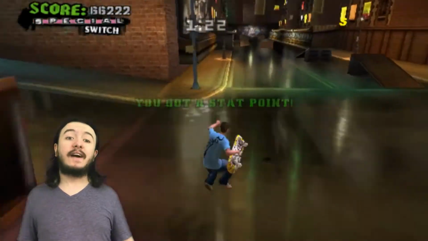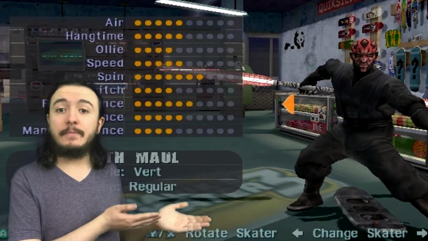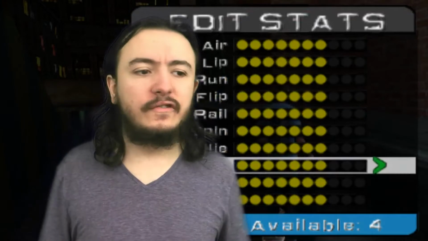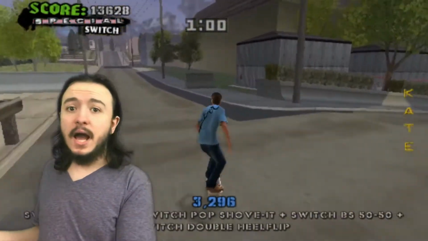Also within these levels, you can find these nifty little tokens you can use to level up your stats, just like some of the older games did. But I gotta say, this stat system felt kind of pointless in this game. I didn't really notice a change to my character's stats overall. I wasn't going any faster, I wasn't jumping any higher. Also, a few moments ago, did I say nifty? Well, time to go and get the bleach out.